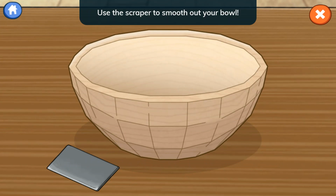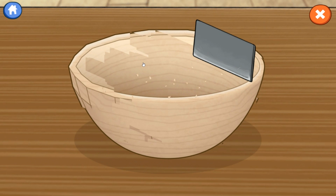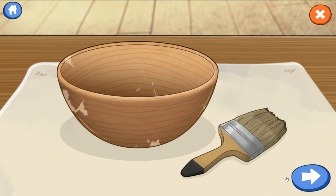Use the scraper to smooth out your bowl. Drag the tool across the wood. This looks great! Add walnut oil to stain and seal your bowl. All done! The oil finish looks amazing!